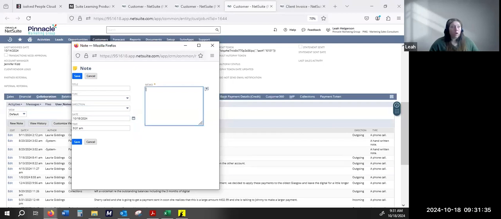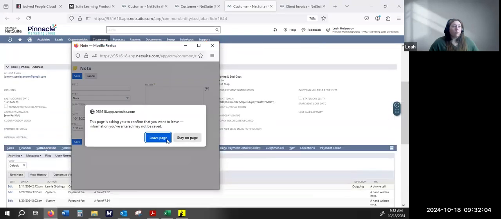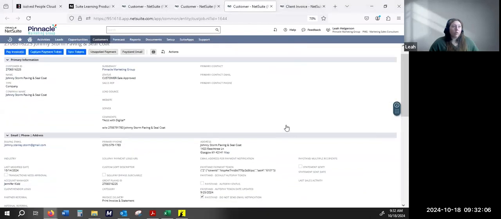So, I think there are a few times where the customer has given you a payment to mail into the office. It wouldn't hurt to document those. Customer provided me with a check for their advertising in such and such directory. I mailed it to the Pinnacle office on this date. And so in that sense, it would just be a note, and there would not be a direction because, if you wanted to put outgoing, you could, or incoming because you got it. It doesn't matter.